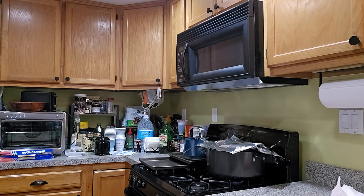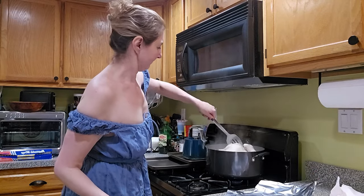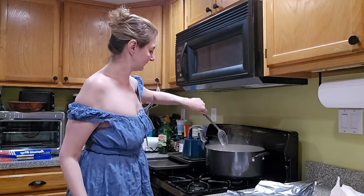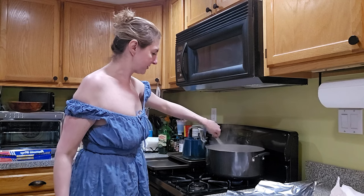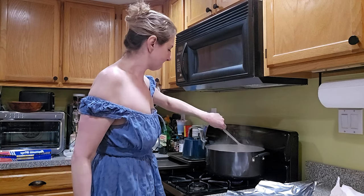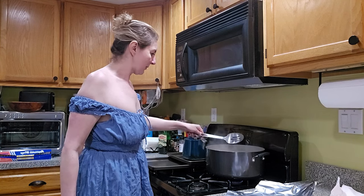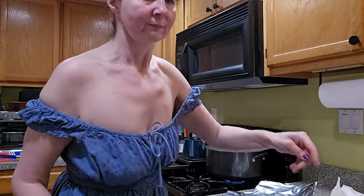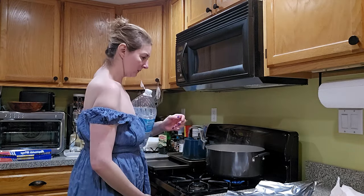I gotta carefully try to rotate the chicken. Maybe not. Oh, I got it. It's just not covering all the way now. I can't add water to it. Maybe I should turn it back around, because I know the chicken's supposed to be covered. Might have to add more water to it. Well, I don't know, maybe not.